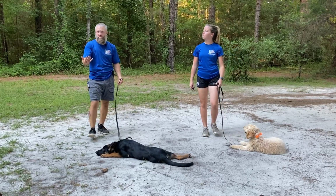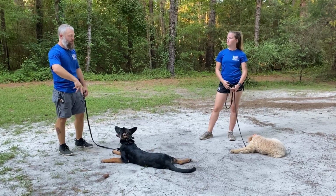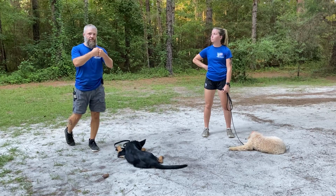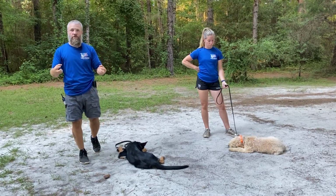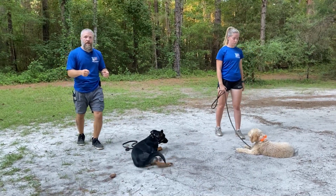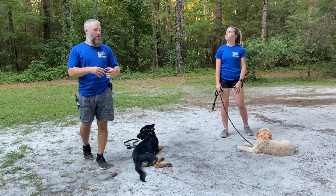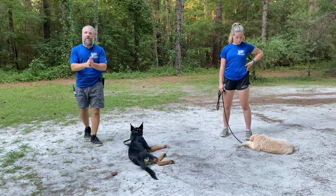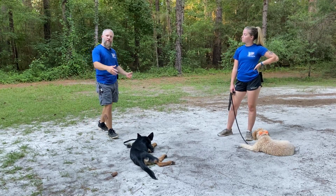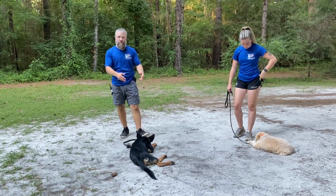So we do this circle drill. We're just walking in a circle in proximity of each other, letting them check each other out, right? Where a lot of people go wrong is they just let the dogs go face to face, right? And there's all this anxious energy, and it's not necessarily bad energy, but the dogs are super amped up and the other dog's amped up, and now they're both coming with this amped up energy. They don't know each other, they don't know who's about what, and then all of a sudden a dog fight breaks out because the energy's not good. This is a good way to bring the energy down, get everybody to know each other, and also set the tone that we are in charge of this interaction, Aaron and I.